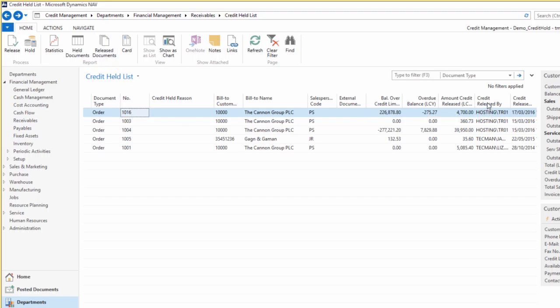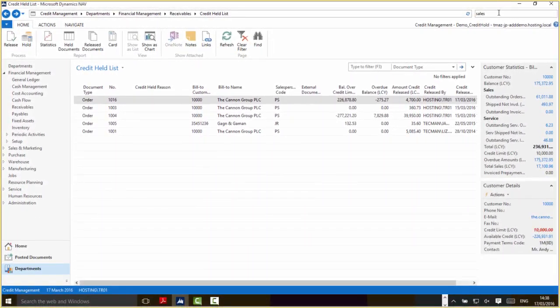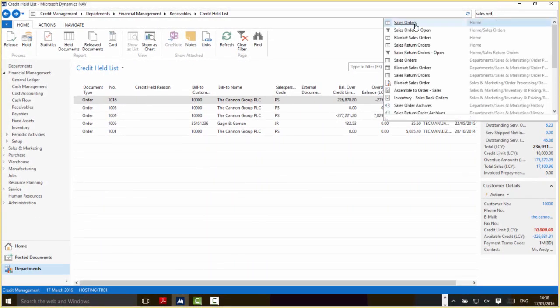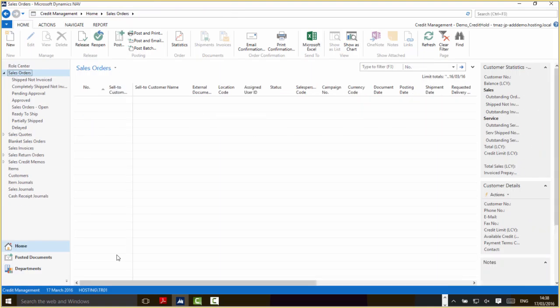We've got the audit trail here to say that the document was released by hosting/tr01 on the 17th of the 3rd, and the document was for 4,700.